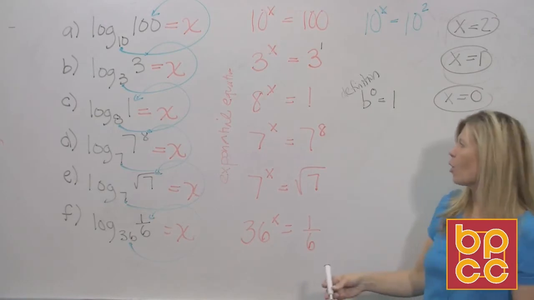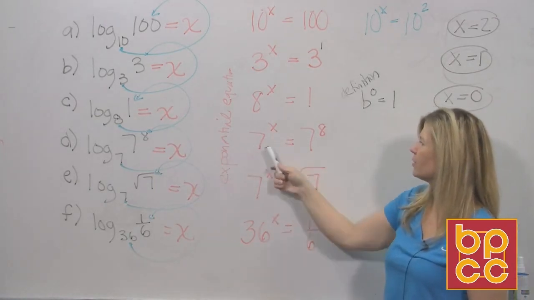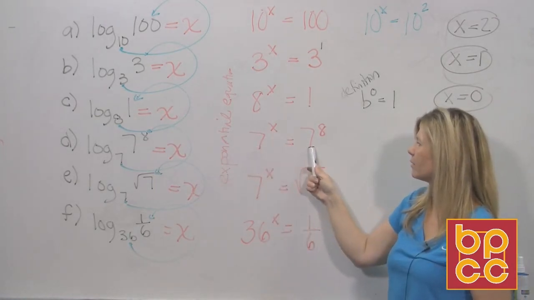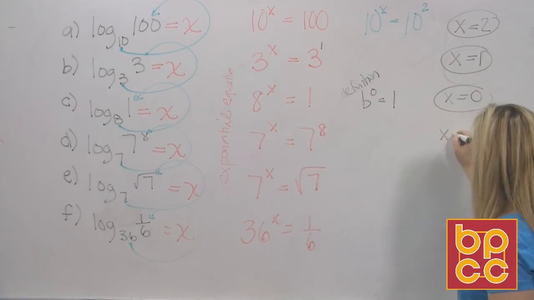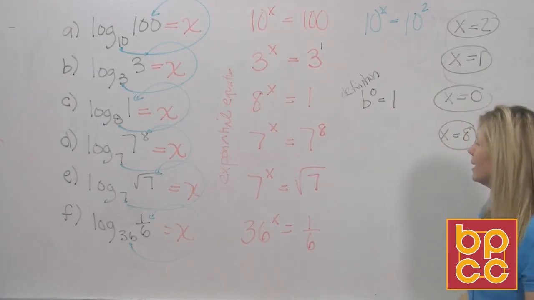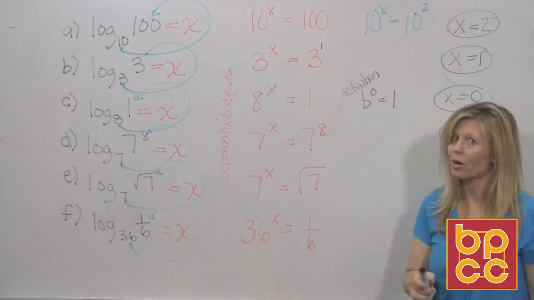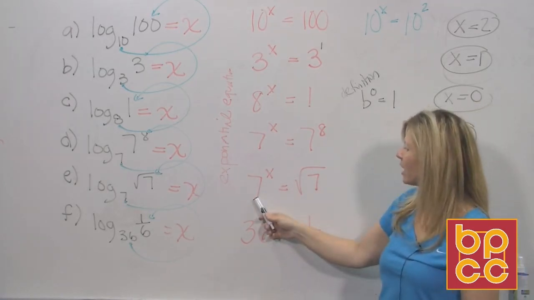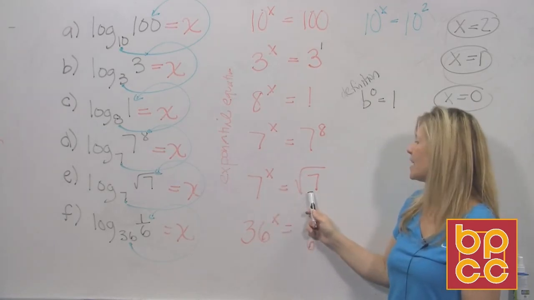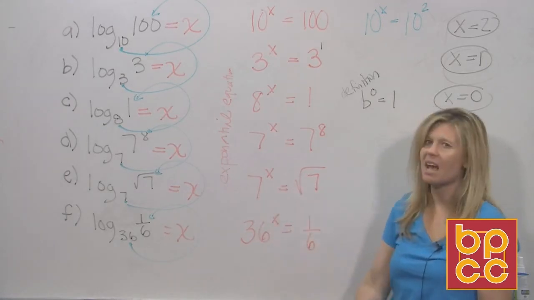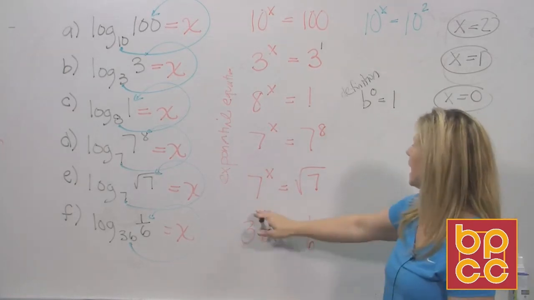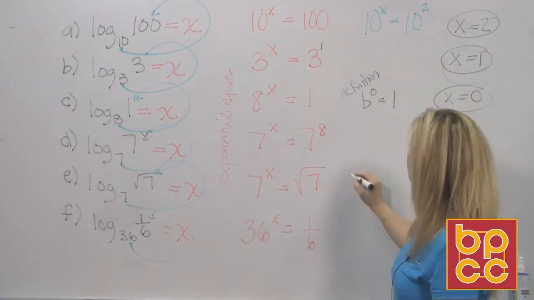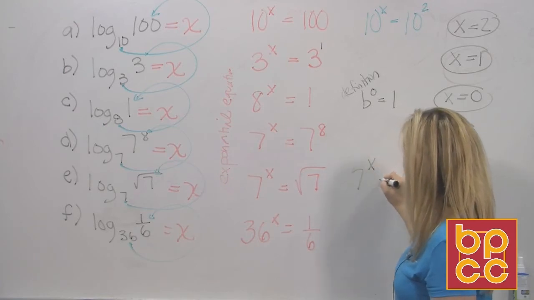Okay? The fourth one, are the bases the same? They sure are. 7, 7. So then what's this exponent got to be? Very good. It's got to be 8. Now, the fifth one, tricky. The base on the left is 7. The base on the right is square root of 7. That don't even sound alike, so they're not alike. Can you do anything with 7? Nope, 7's prime. We have to leave the left side.